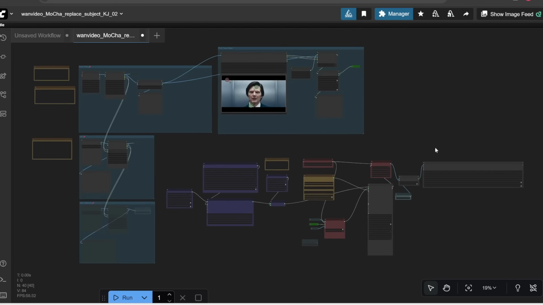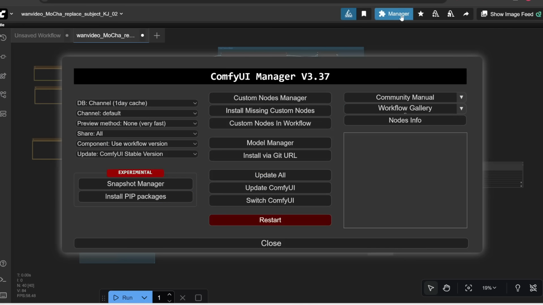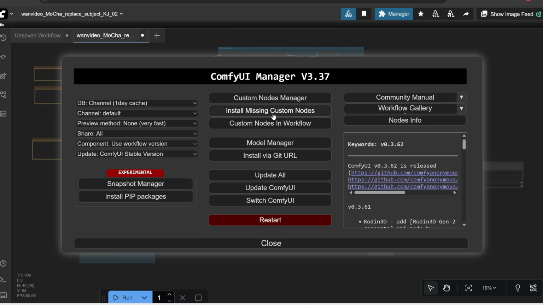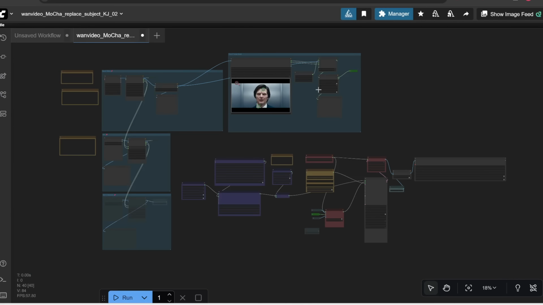Now, when you drag and drop this onto your interface for the first time, you might see some nodes that are outlined in red, which indicates that they are missing. So that means you have not updated the latest version of WanVideoWrapper. So see my earlier steps in this video to make sure you've updated WanVideoWrapper. Alternatively, you can also click on Manager and then click on Install Missing Custom Nodes. And while you're at it, it's probably a good idea to update ComfyUI as well. Anyways, at least for me, you can see that I don't have any missing nodes.